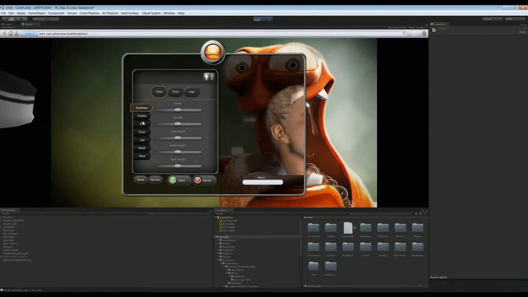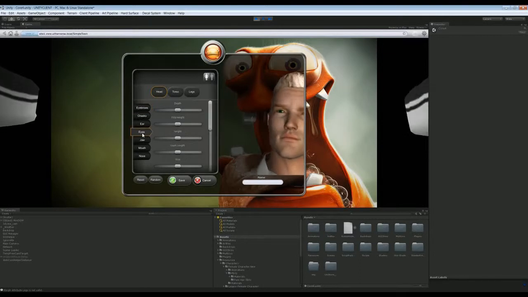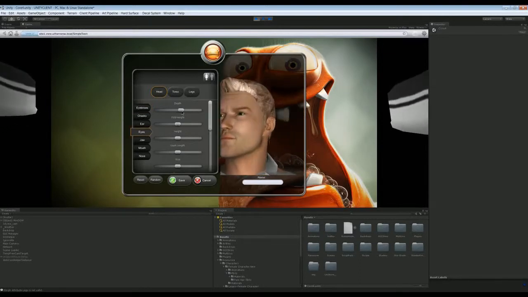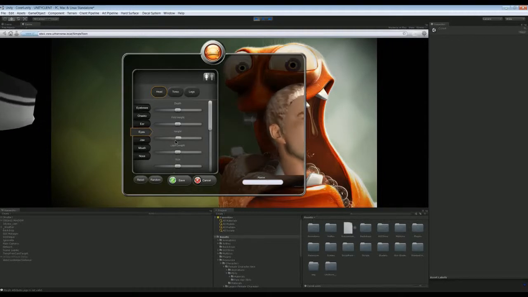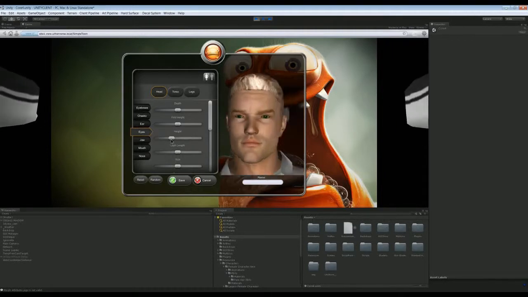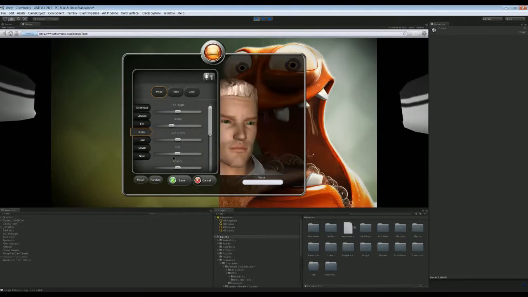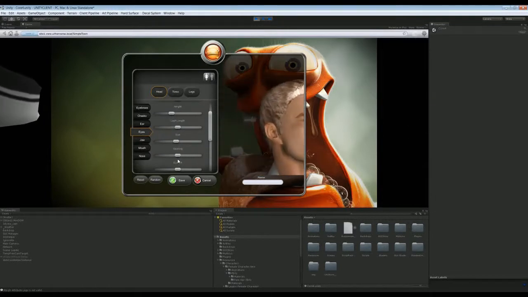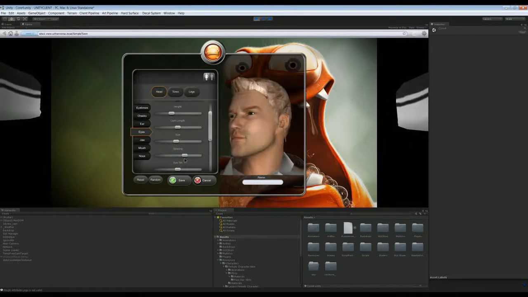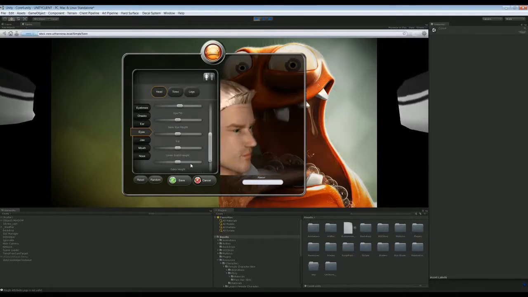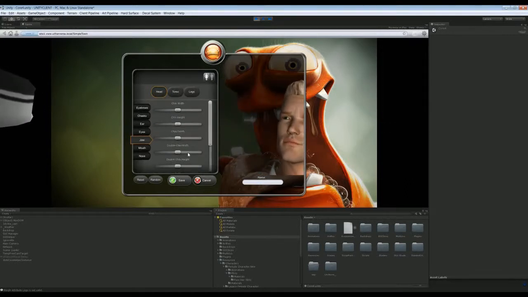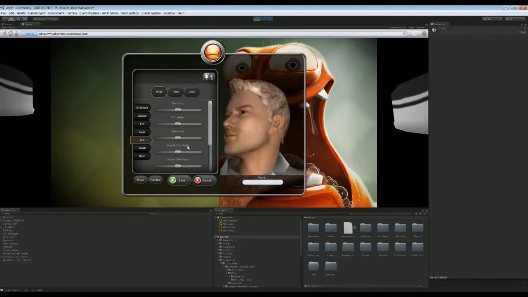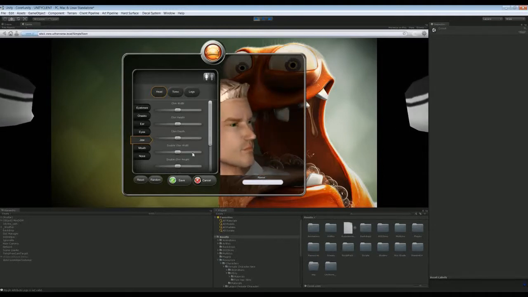But anyway, what we can do here is go to each of these things, and we can change a lot of the stuff here. You can see his eyes. Sorry, he's off there. We'll get some better animations. Moving up and down, we can change the size of the eyes and whatnot there, and change the spacing of the eyes. We have a lot of various ones here that we can change, like outer height. The goal being that you should be able to create a person who looks exactly the way you want them to look.